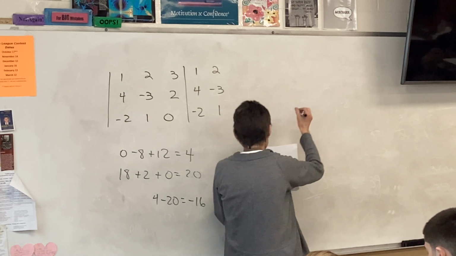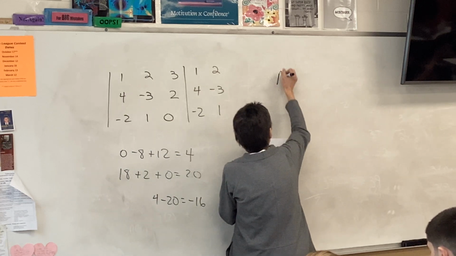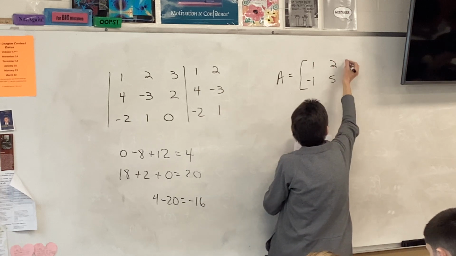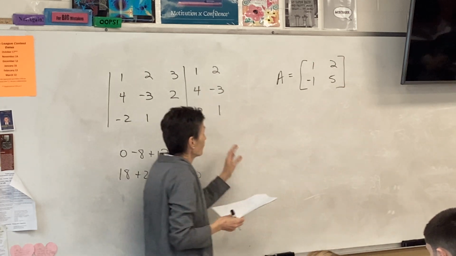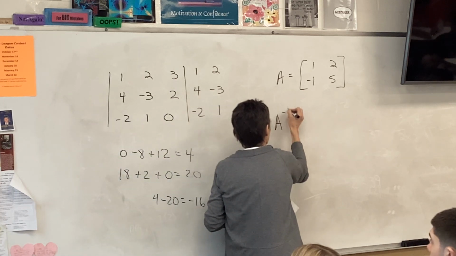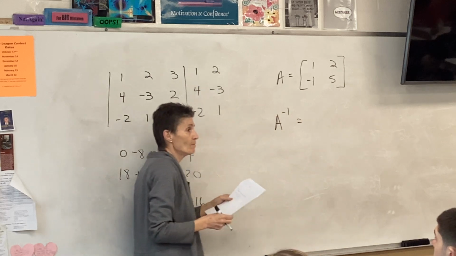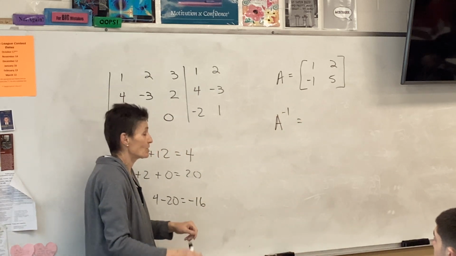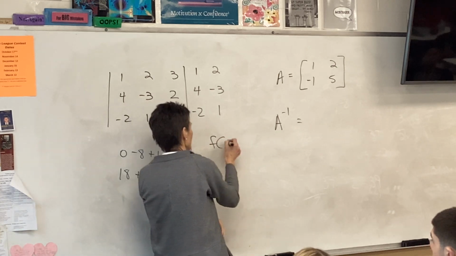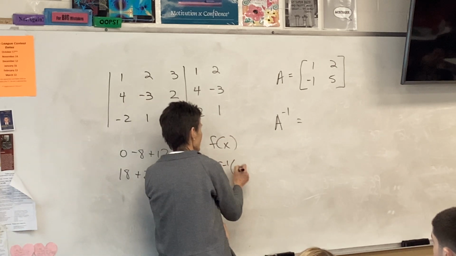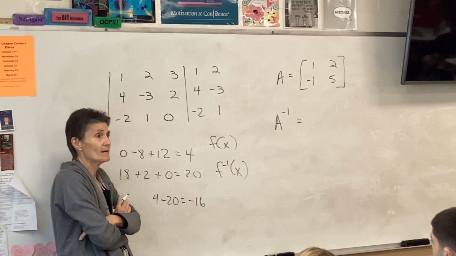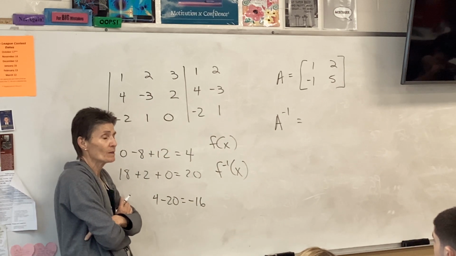And that is, we're gonna learn how to find the inverse of a matrix. So, this is just some random matrix, and we're going to find its inverse. That is the notation for inverse. We've used that notation before with functions, so we said f inverse, that was the inverse of the function. Well, this is gonna be the inverse of the matrix.